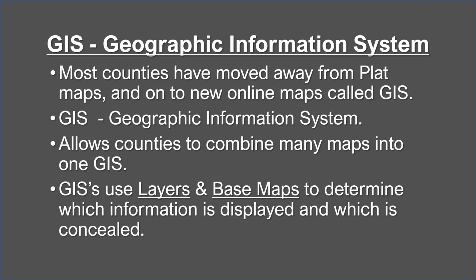And then the GIS maps. The maps are such a big part of what we do, and getting familiar with them and learning how to operate the different layers is something that also helps. A map doesn't do you a lot of good if you can't get the satellite version of it in some cases, or at least it's a lot easier to use with satellite view. Yeah, absolutely. A lot of these counties are making these maps available, though not every county has them. Some of the smaller counties will still have plat maps or online maps that are colored, but they may not have GIS or online search features. But as you start using these maps, a lot of them have layers and base maps that you can search for different things.